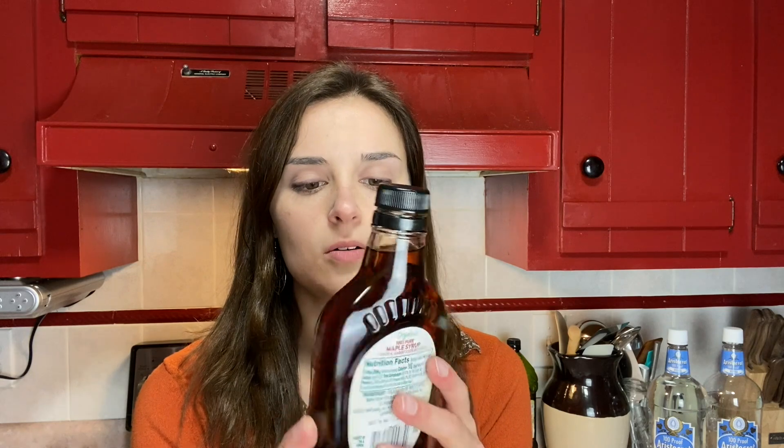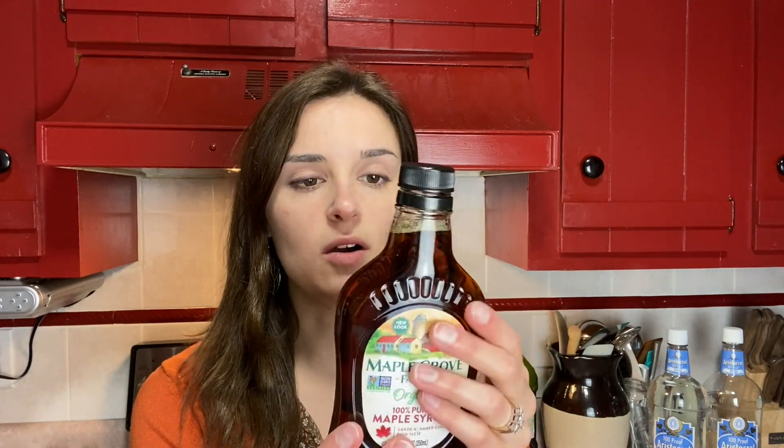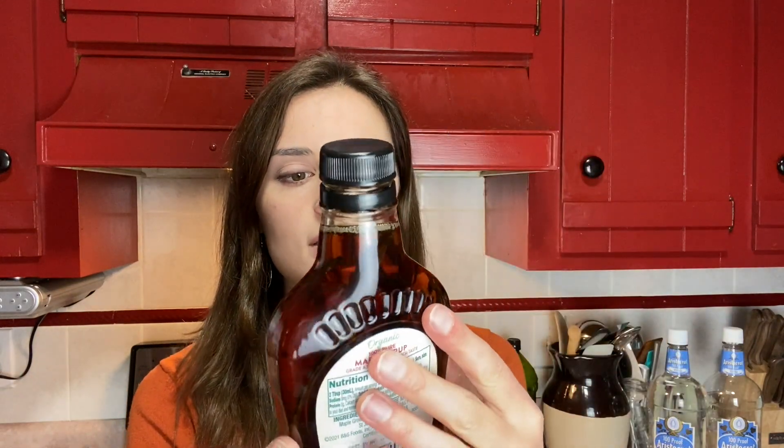I've already got some and I just put this in an old maple syrup bottle — it works really good for that. There are different bottles you can use and we'll talk about that in a minute, but this has been going for about a week. Look how pretty that is — how brown it already is. It turns brown very quickly; honestly within like a day it will turn brown.